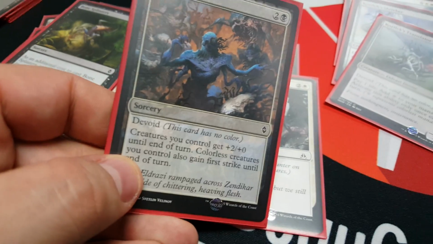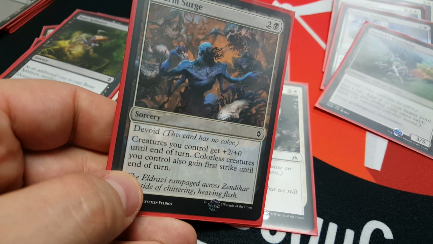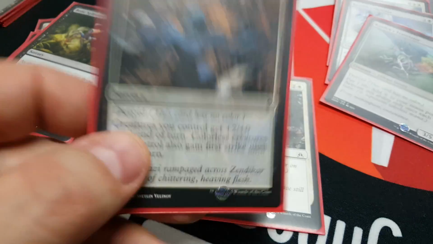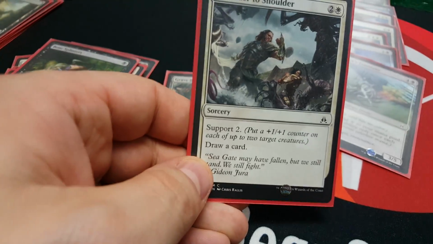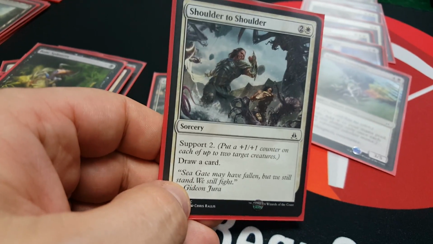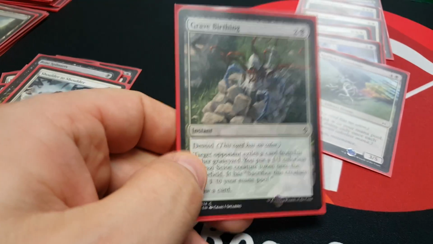This guy right here gives all my colorless creatures first strike and everything +2 for the turn. Now let's put that aside and we'll get back to it. This guy right here, support 2. Basically, you just put 2 counters on something and draw a card. It replaces itself, but it's 3. It's very useful later on.